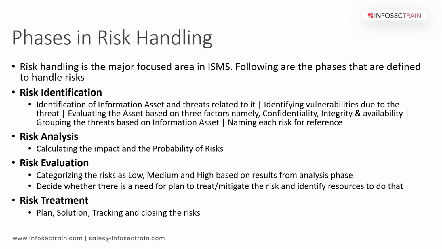That is why, as part of risk management, the first thing you do is make yourself prepared for the risk, which means you identify the risks so that you know what risks are there. Then you evaluate them and see for which risks you are going to be prepared. For each of the risks you have decided to be prepared for, you will have a mitigation plan. By monitoring, you will know how these risks are going to grow, and based on that, you make a decision whether or not to apply the treatment plan.